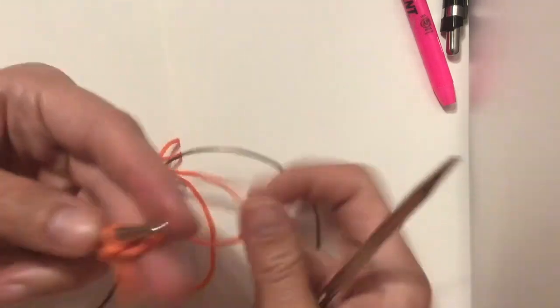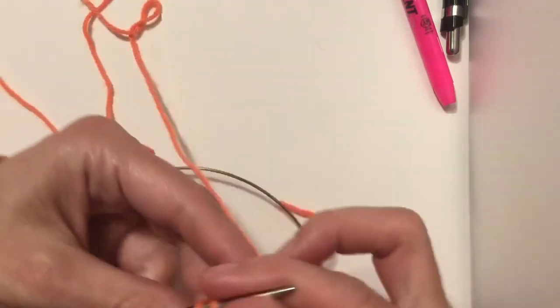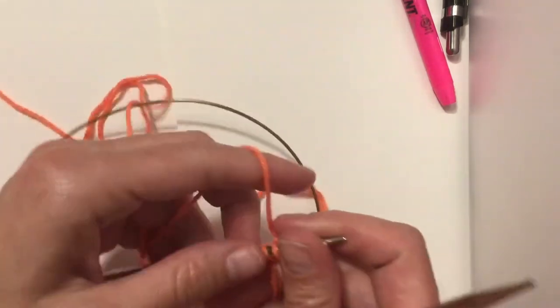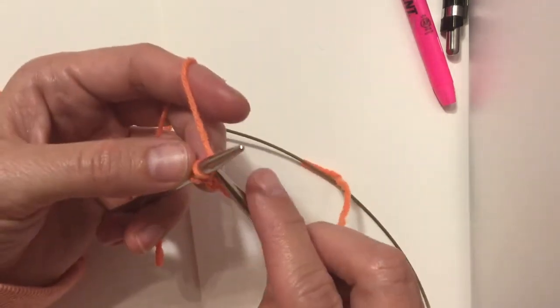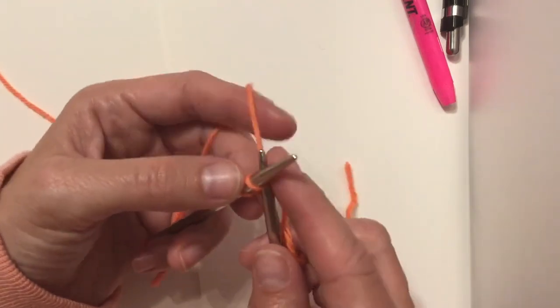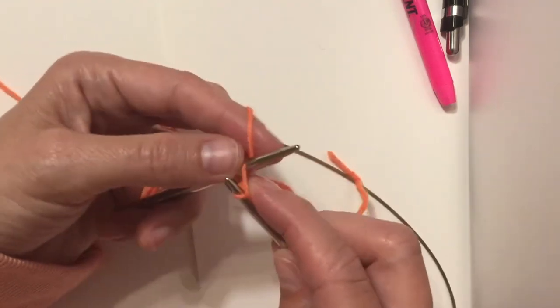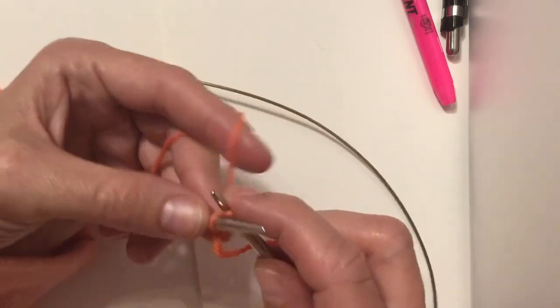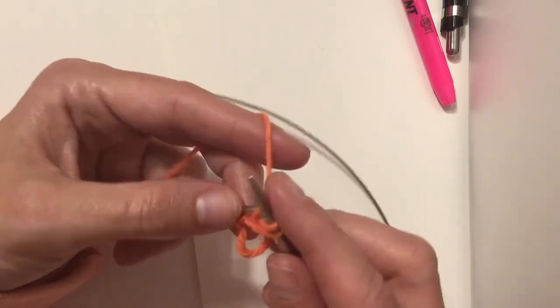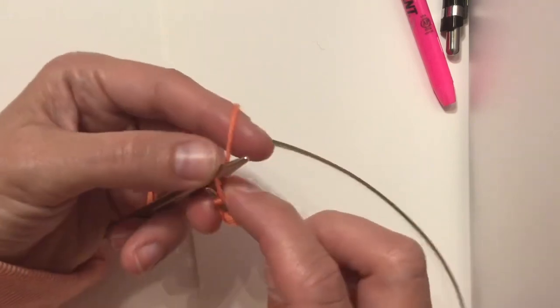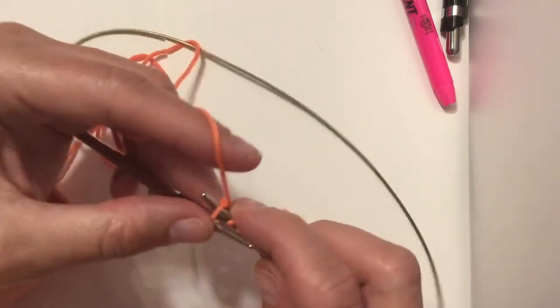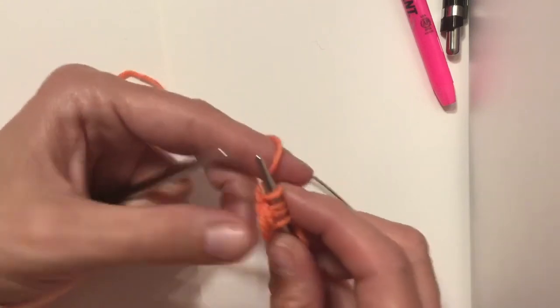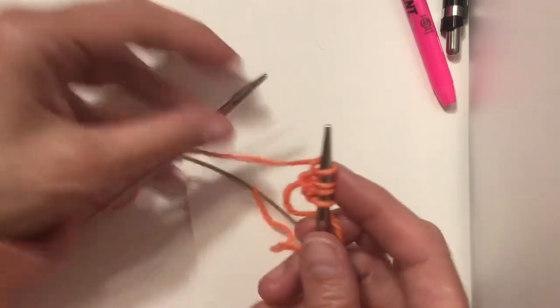So then setup row number two, if I grab the right yarn, is you're going to knit front and back twice. So then you knit into the back of that stitch and then you pull it off the left hand needle. So I knit into the front, knit into the back, and then take it off your needle. So you have four stitches now.